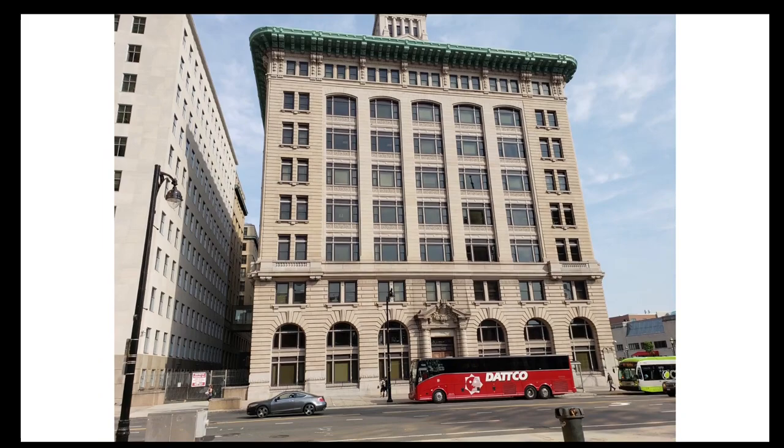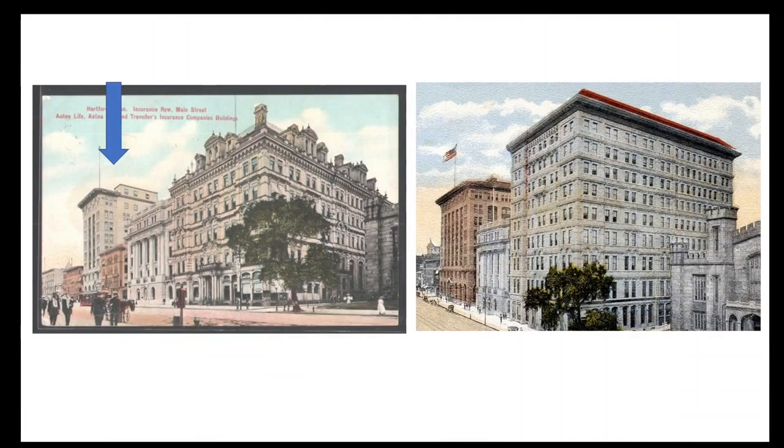Architecturally, the recently restored facade of Travelers along Main Street looks much the same today. These two contrasting postcard views also show the growth of Travelers in its first two phases. The initial phase is indicated on the left, and the completed second phase on the right. During that same period, the old Charter Oak Insurance Company building — by this time home of Aetna Life Insurance — had also gone through a major transformation. The postcard on the right shows the building after four stories were added to it between 1912 and 1914.